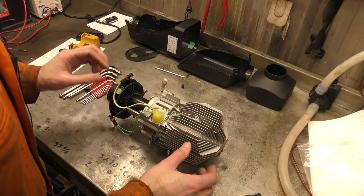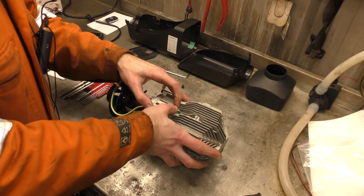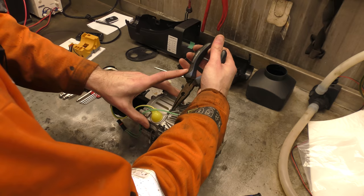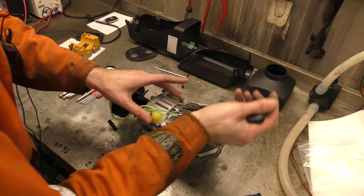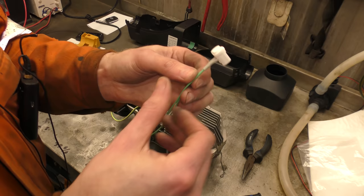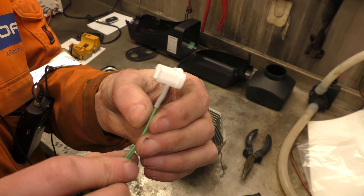Next up is supposed to have a fancy brand-name sensor — I don't know if we'll see it on there, but we can have a look. A bit of pliers perhaps, because I just need to squish it down a bit and over a bit. Well, that was a lot easier than I thought. Overheat temperature sensor. I don't know if it's a brand name — I can't tell, there's nothing to show you on it.